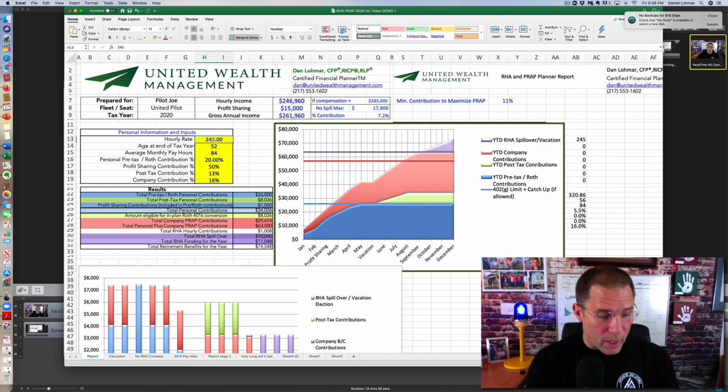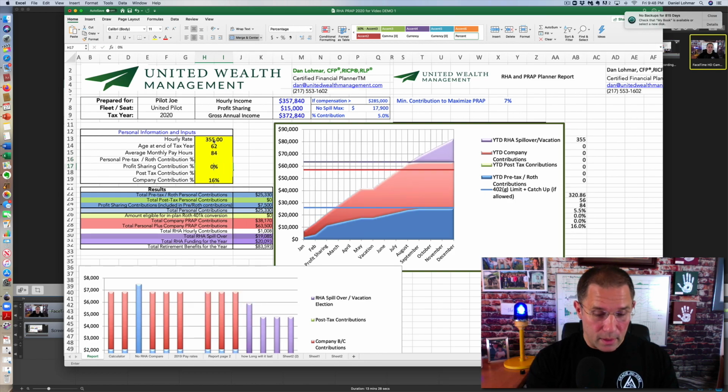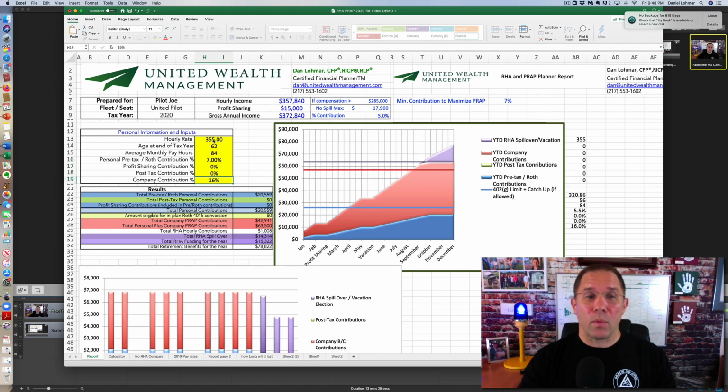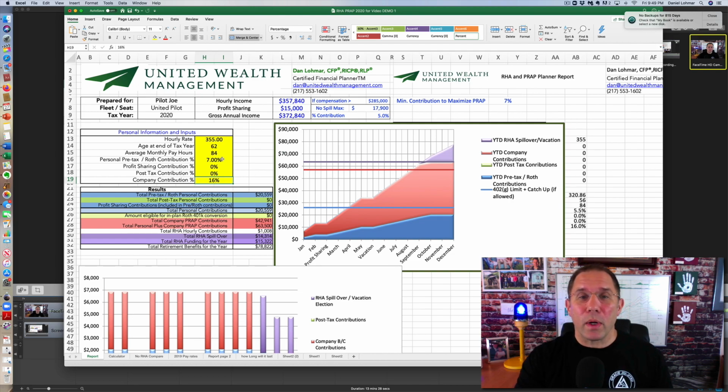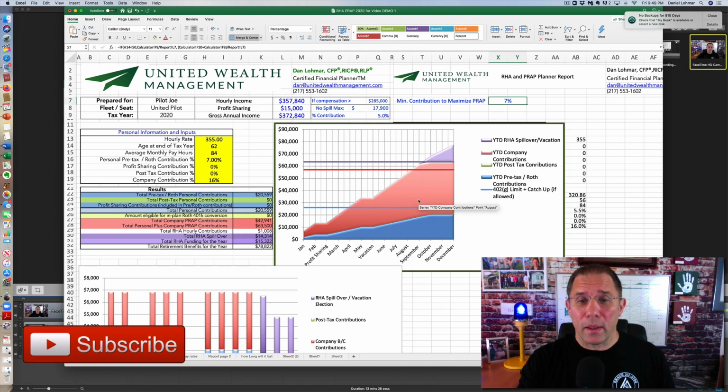Let's look at more of a wide body captain. And I'll show you a scenario that I run into on a little bit more regular basis. I think this throws people off a little bit. And let's do 7%, 0 there, and 0 there. And what happens is they say, hey, I want to max out my personal portion of the PREP. So I want to max out my $26,000 throughout the year. And so they do the math, and that says, all right, that's going to be about 7% of your paycheck. So they elect to put 7% of their paycheck in, starting in January.